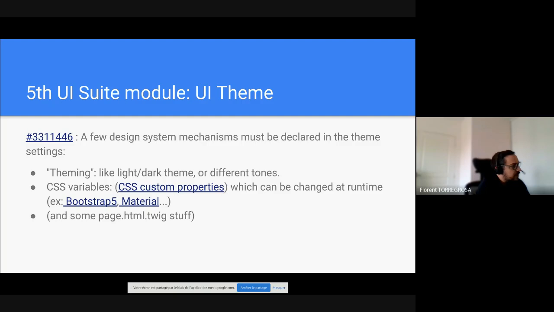So maybe we could have some kind of discovery system for how the CSS variables are declared inside the frameworks, for example, in my case, Bootstrap, to have some kind of automatic form generation to override these variables. I'm not quite familiar with it, and I will have to test this kind of stuff. Just to share the knowledge of the feedback of Theodore. I mixed up Theodore and Node, sorry. Neodor.